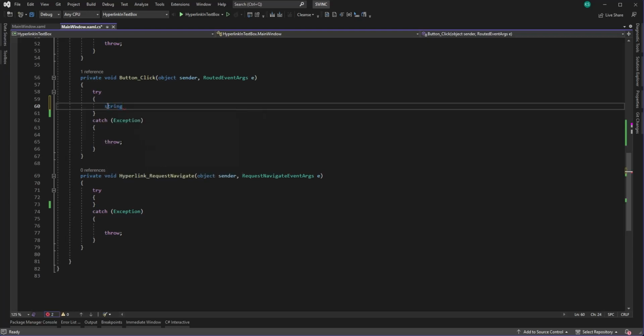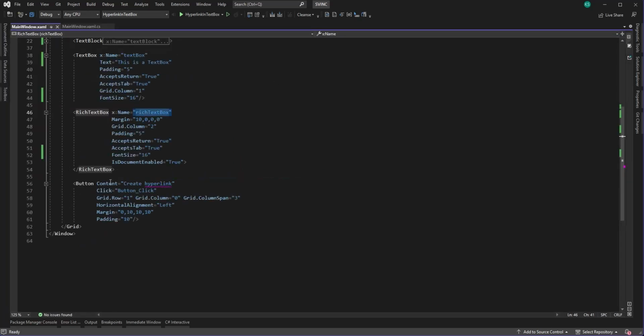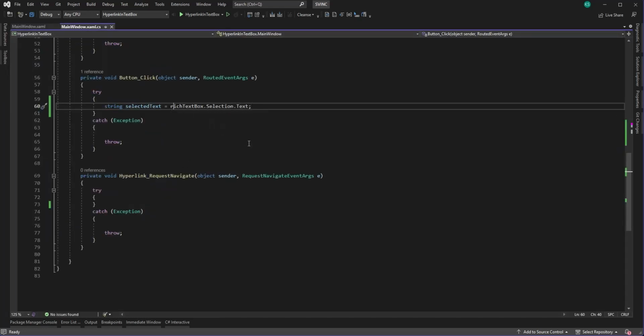So for that I'm going to declare a string field like selectedText. I'm going to get my selected text from the selection property of the rich text box. As you can see here, I named the rich text box with a small letter at the first.